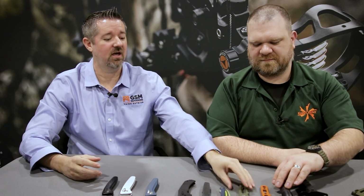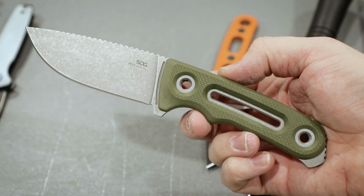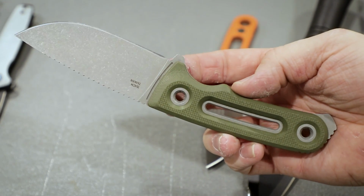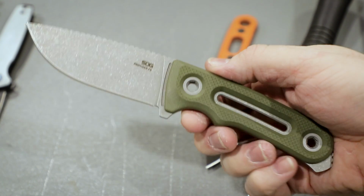Cool. So this guy. All right. So the Provider FX is a beautiful knife, right? We're going to have the jimping on the back. It's going to be almost full spine, if you can see that right there, so that you can get in there nice for some of that fine work.